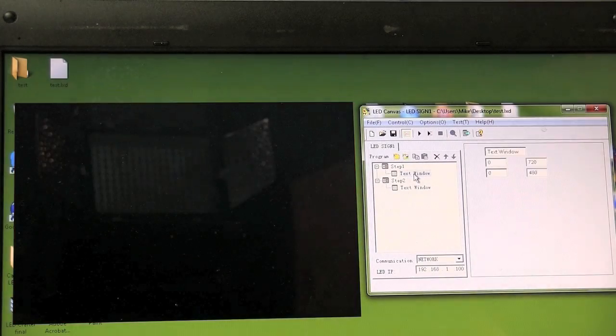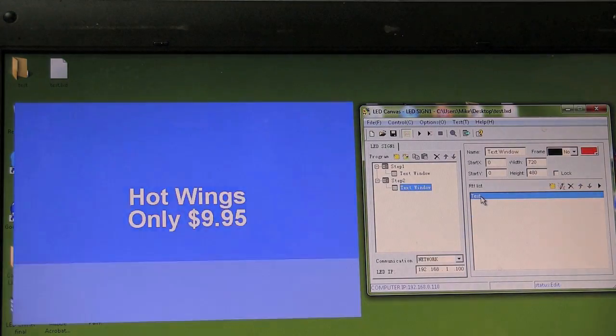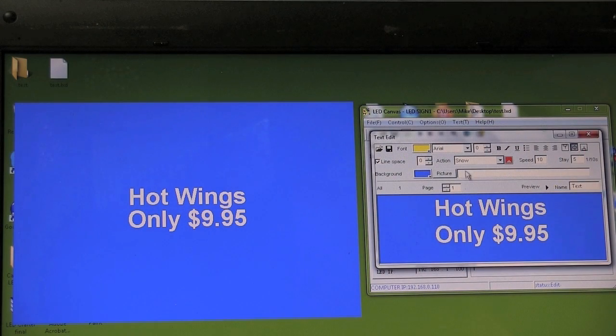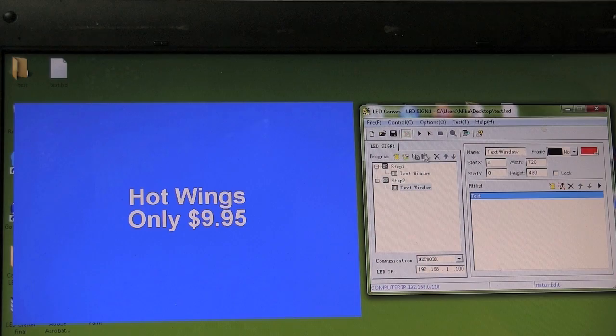So we're going to click stop, wait for it to refresh. We will select the second text item. And now let's say we'll speed it up. So we'll try a faster speed, maybe a little more stay time. We're changing the speed and stay times in these two little boxes right here. When we're satisfied with that, we'll now click.